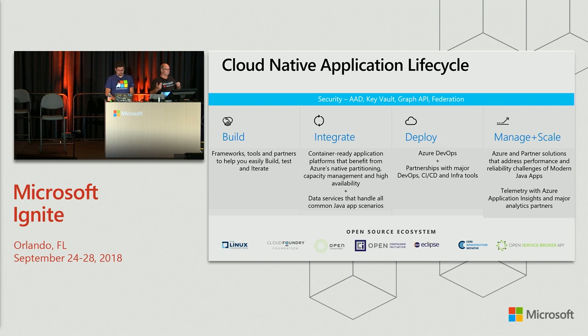The next thing you want to do is probably automate the deployment of that app. You've got an app, you built it, it works on the cloud, it integrates with services. Now you want to automate that deployment. And we have tools for that. We have Azure DevOps. We have integration with Jenkins. How many people here use Jenkins? Okay, quite a few. That's what I thought. What about Azure DevOps? Less. Okay, cool. I'm going to show you a couple of things later.